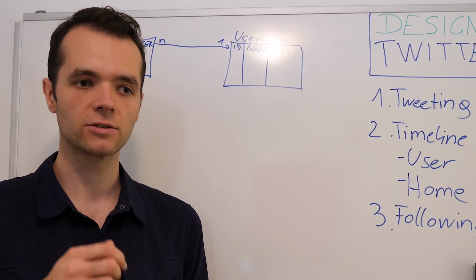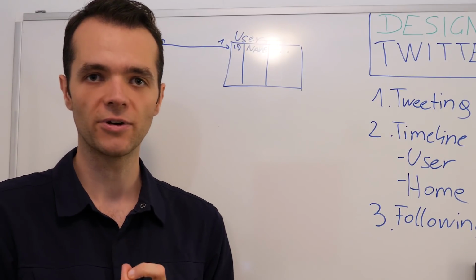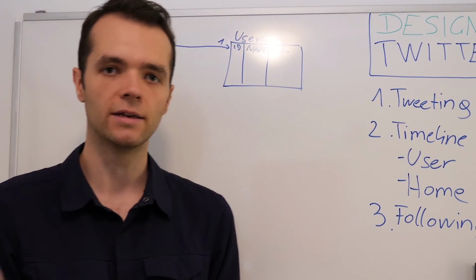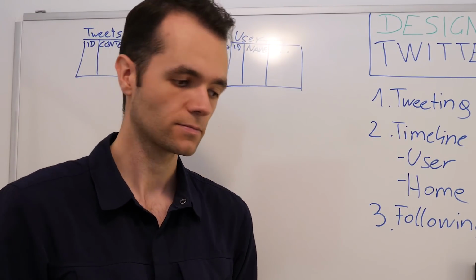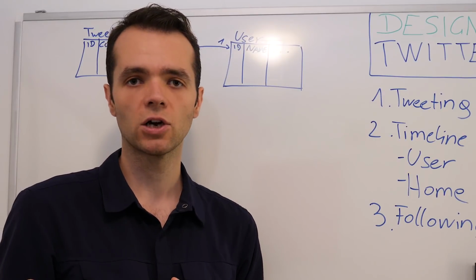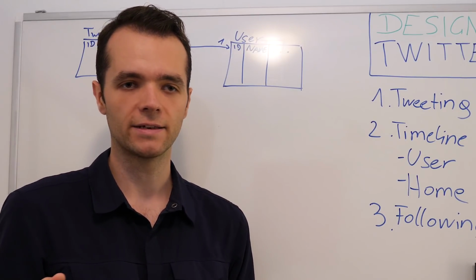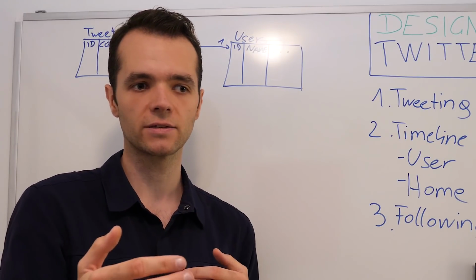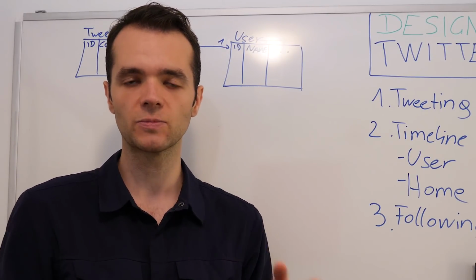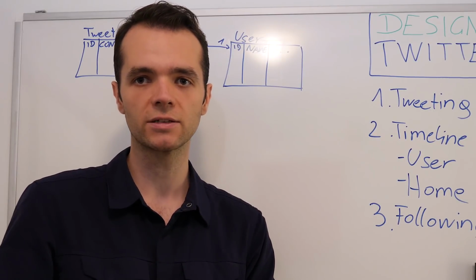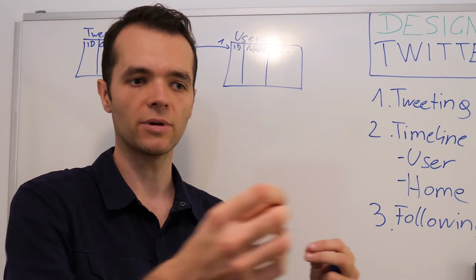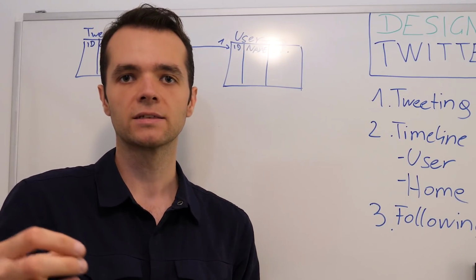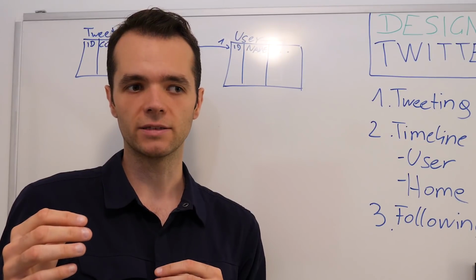So what we need is to have a super fast read function where you can access your home timeline in less than a second, possibly. And what we also know about Twitter is that, similar to Facebook and other networks, we do care about speed from a consistency perspective, so that if you tweet or if you post on Facebook, somebody else has to see that post as fast as possible. But we care more about availability.